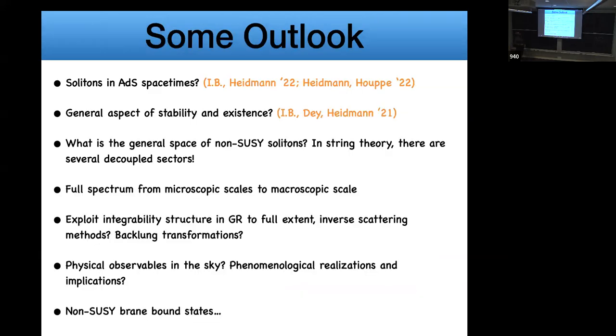Okay. So I think now I'm at the end. There are various things that I didn't tell you about, which are also equally exciting. We can study these solitons in AdS spacetimes, so that we can understand what quantum degrees of freedom they correspond to. There are very interesting questions about stability, existence, and whether there are actually real-world mechanisms that can create these objects. There are many other interesting questions.